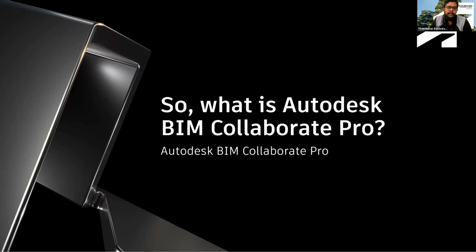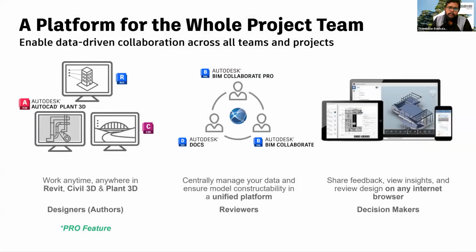Let's look at what Autodesk BIM Collaborate Pro is. For those who are new to BIM Collaborate Pro, I would say this platform is for the whole project team: designers, architects, engineers, sub-consultants, contractors, admins, project managers, BIM or VDC leads, decision makers, BIM principals, project owners, or clients. We have different designations in the organization, and if we talk about BIM for buildings or infrastructure, there are different disciplines and designations.